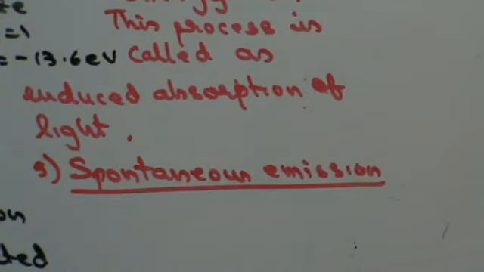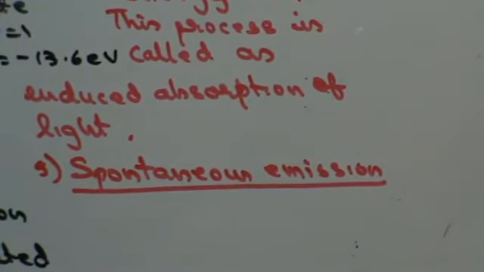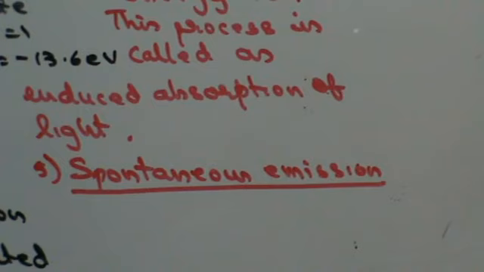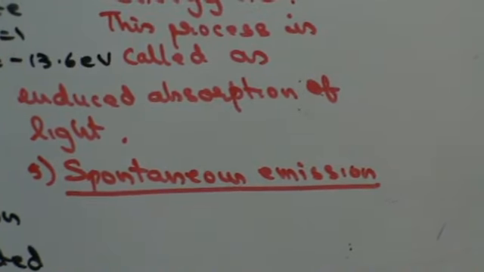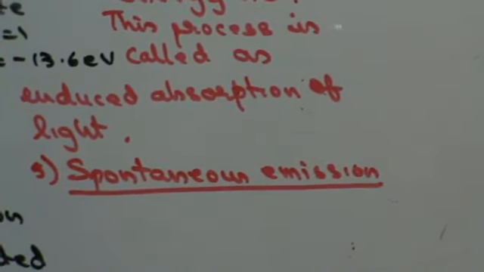Simple. If an electron is there in the excited state, what will happen? Excited state is an unstable state. The first thing that it will do is try to come back to the ground state. In doing so, it is going to give out energy in the form of a photon, right? What will be the frequency of that energy? The frequency of that photon will depend upon the difference between the two energy levels, right?